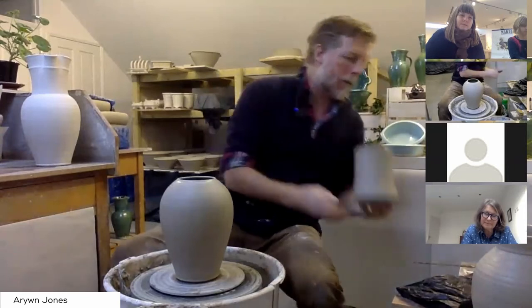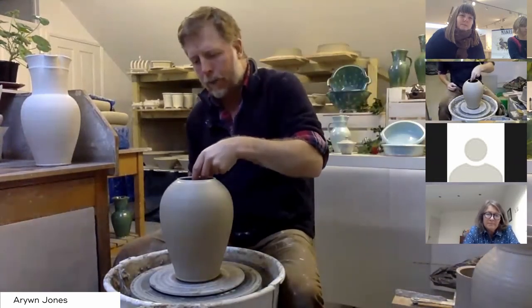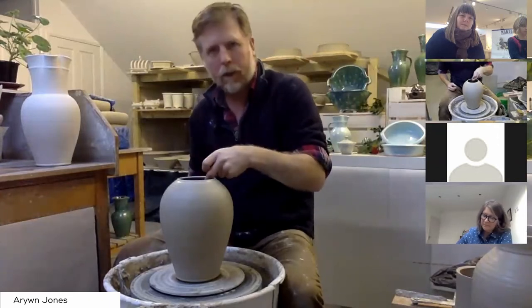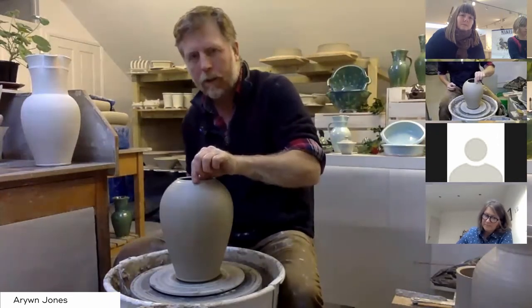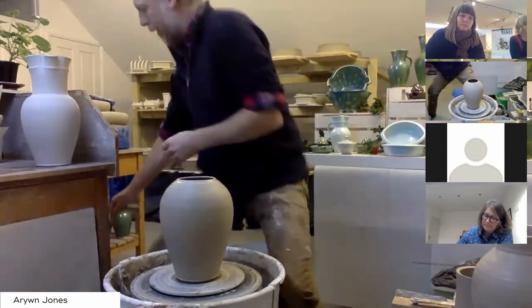So first things first, now that I've cut this off and put a bit of water on there to tidy it up, this is actually really quite soft. I don't know if you can see that giving. It's really quite soft now, so, that was what fell over. My matches.